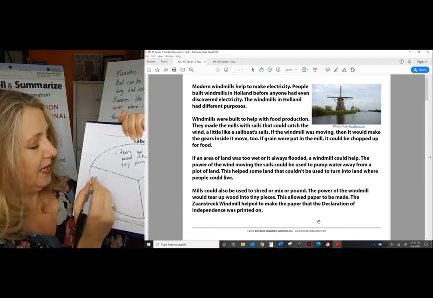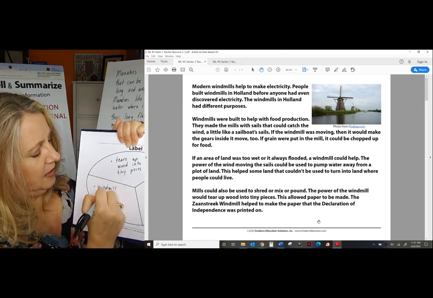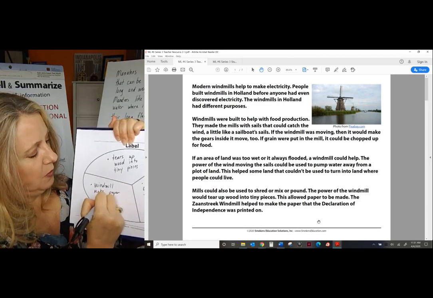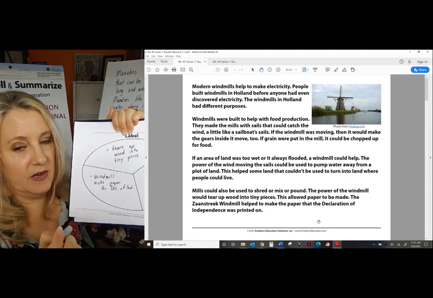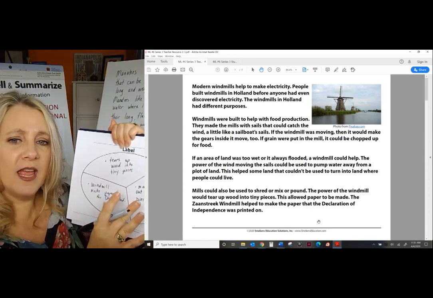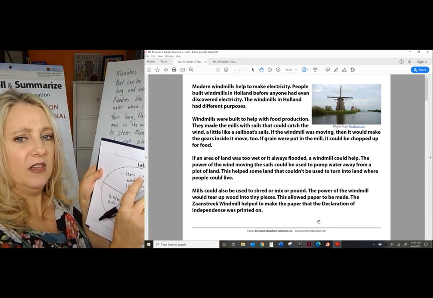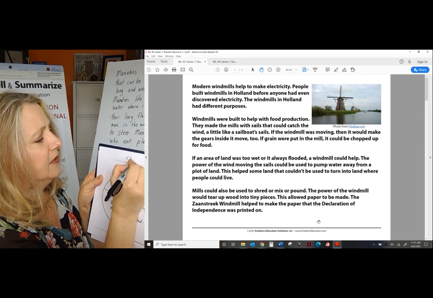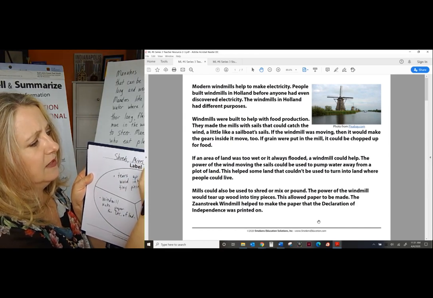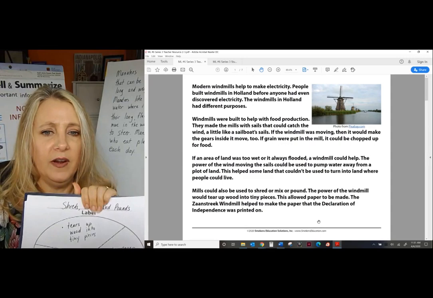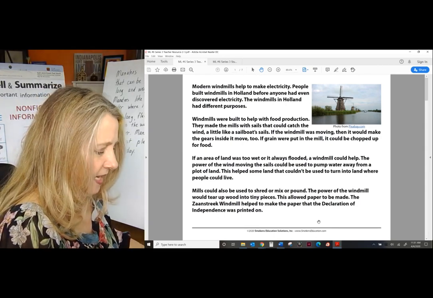And a windmill helped make paper for the Declaration of Independence. So a windmill made paper for, and I'm just going to abbreviate, Declaration of Independence. So I know what that means, okay? So that tears, it shreds, it mixes, it pounds. So this is where I'm just going to put shreds, mixes, and pounds. That's going to be my label for this, okay? All right, so I'm done with the passage and I'm done collecting a few details. Now, last time we taped them all up.